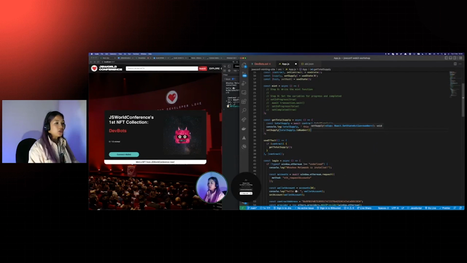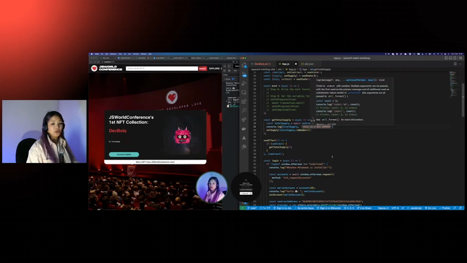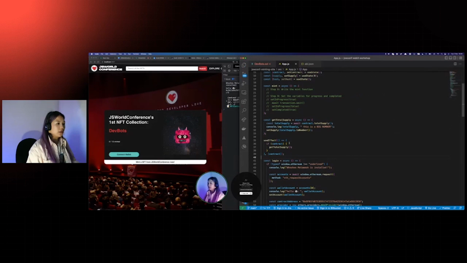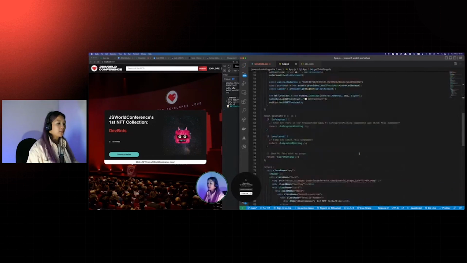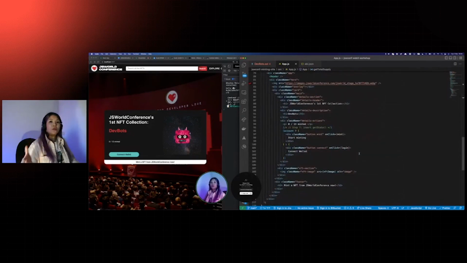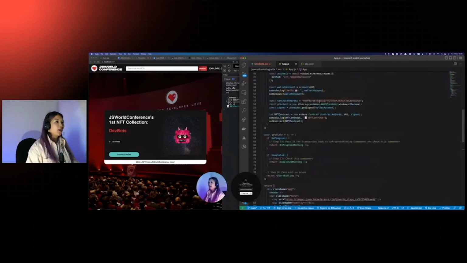But I want you to log out this total supply so you can see what it really is. And when we have set the supply in the front end, we want to show how many things have been minted from the 13 dev bots. So here we say supply. I hope you guys are ready.